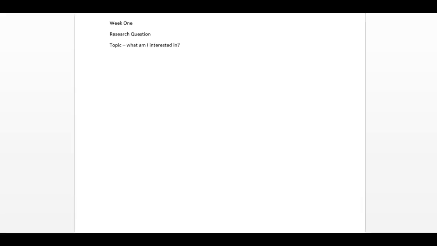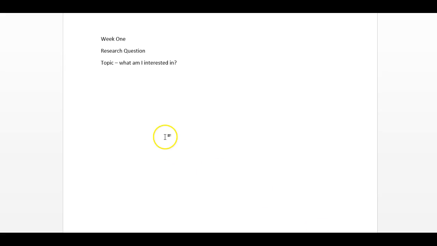Now I've also started a Word document here about how we're going to work out what subject we're going to do and how we're going to do that. I'll just increase this so it takes up more of the room in the screen cast-o-matic. Okay, so I'm going to think about some things I'm interested in.